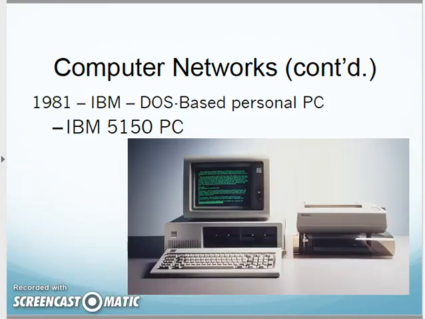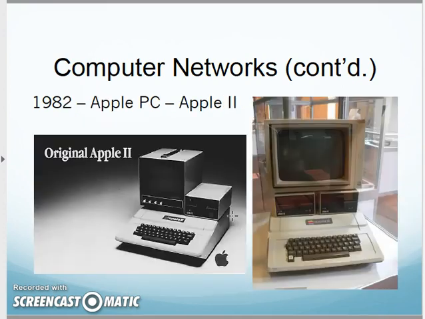In the 70s, we have the first hobbyist computer come onto the scene, the MITS Altair. This allows people at home to start playing with the idea of a computer and what can we do with it. 1980s, we have IBM developing the first personal computer. This becomes huge for personal computing and for business use. 1982, the first Apple computer comes along, first Apple II. Again, this is starting to get computers to users at homes and even in schools. I remember using these in school. These had the two disk drives, one for the operating system and then one for the actual program you're going to run. So you'd load the operating system over here and then you'd load your Oregon Trail over here.